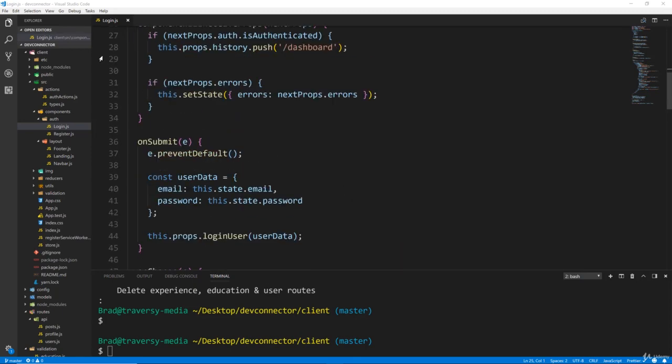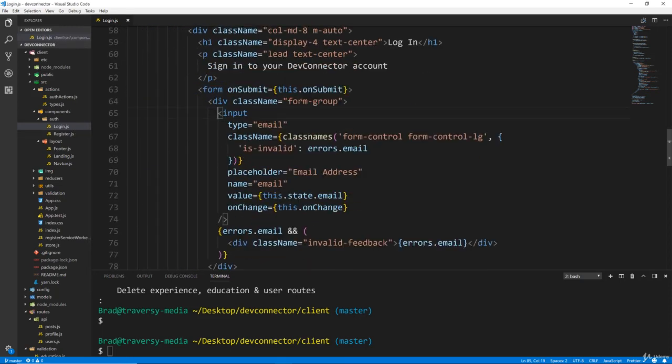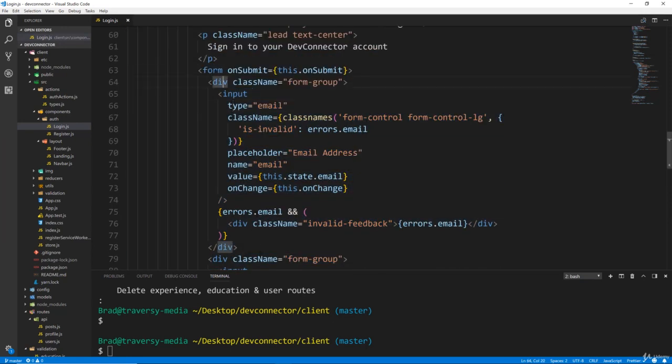And what I mean by that is if you look in our login component, let's go down to an input. So this right here, this entire thing from div class form group, I want to make this a component that we can pass properties into. And some of those properties will be the name, the type, the placeholder, the on-change event, the value, all this stuff. I want to create a component to deal with inputs instead of having to make it look like this. It'll look much nicer and much neater and more encapsulated.